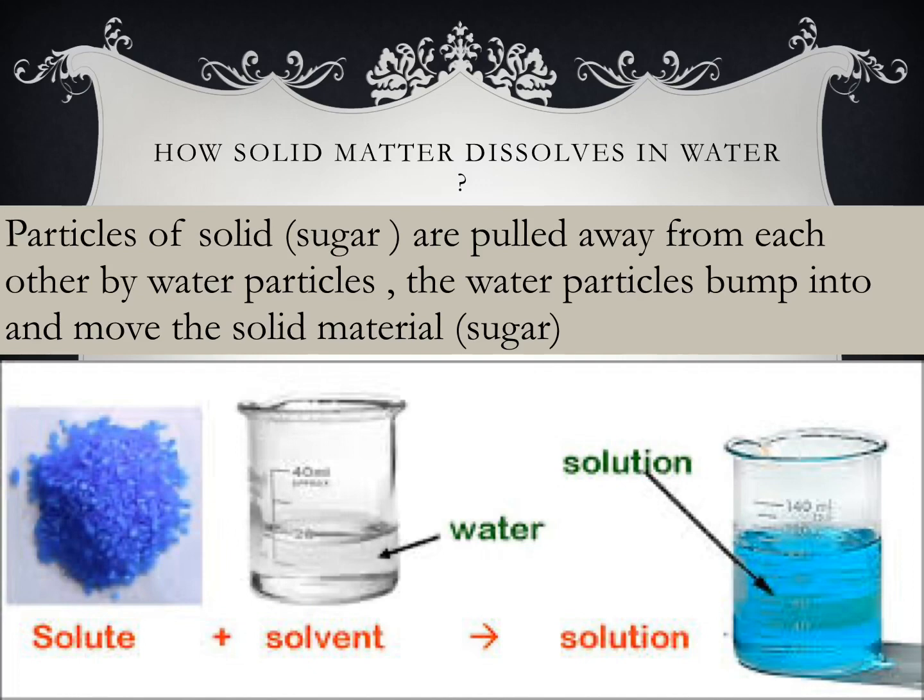Okay? Some solids dissolve in water, other solids do not dissolve in water. So we have solids that actually dissolve in water, and we have other solids that do not dissolve in water. Sugar and salt are some of those solids that actually dissolve in water, but we have other materials that, even if you try to stir for several hours, still will not dissolve in water.